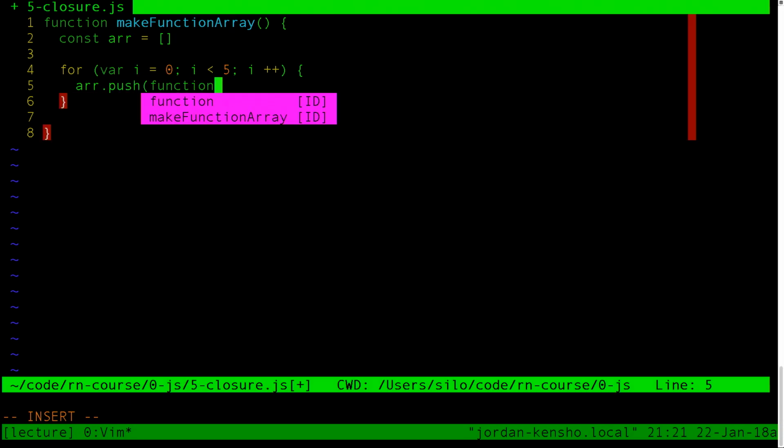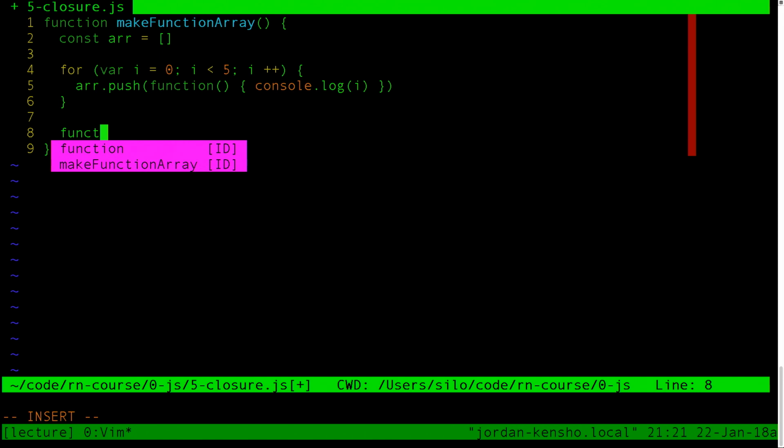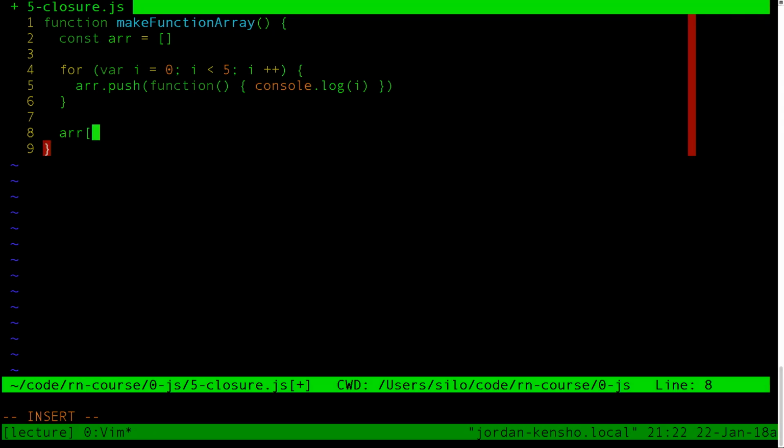And let's push on a function that does this. And then, all right, so what the heck did I do here? I declared a function called makeAFunctionArray, and all it does is it creates an array, fills it with functions, and then invokes one of them.